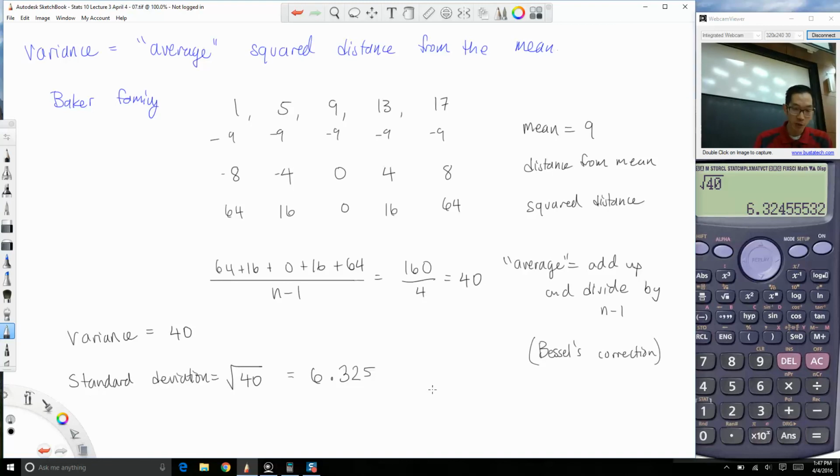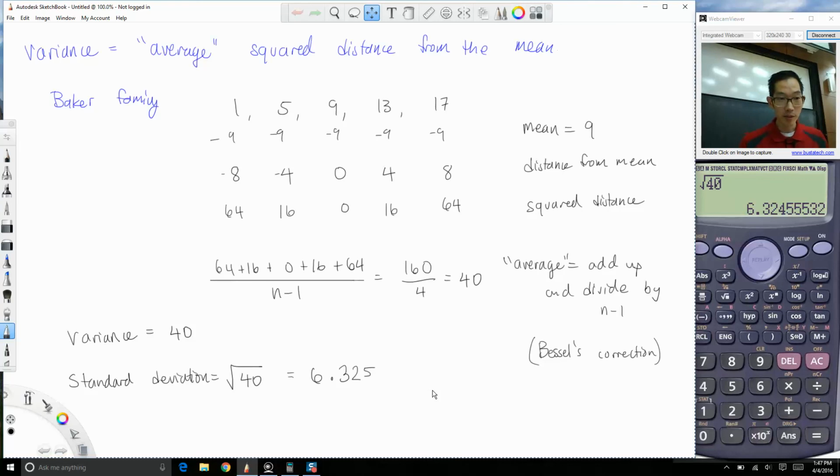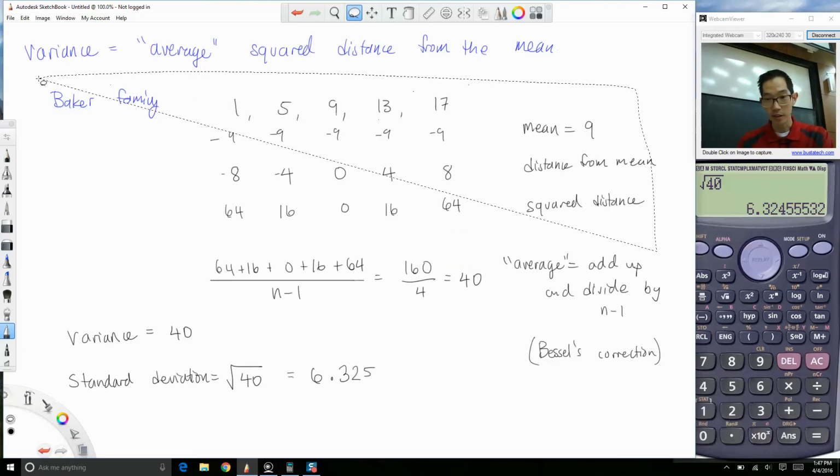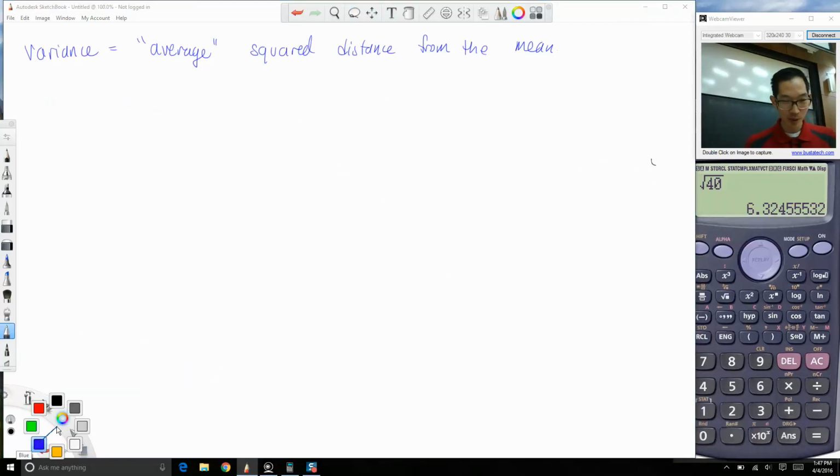All right, so we can do the exact same thing for the Adams family. I know we only have a couple minutes left, but it won't take very long. We'll erase all of this stuff here. The Adams family ages were 7, 8, 9, 10, 11, I think.